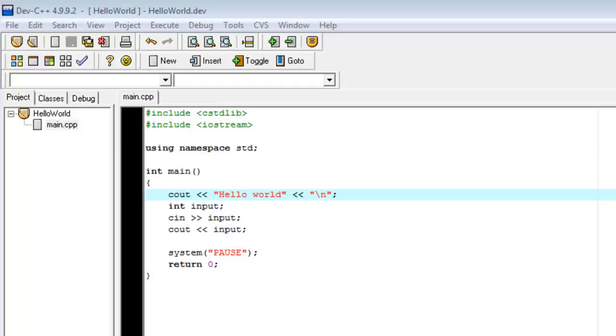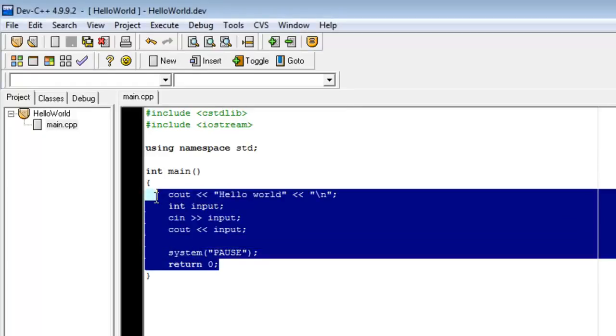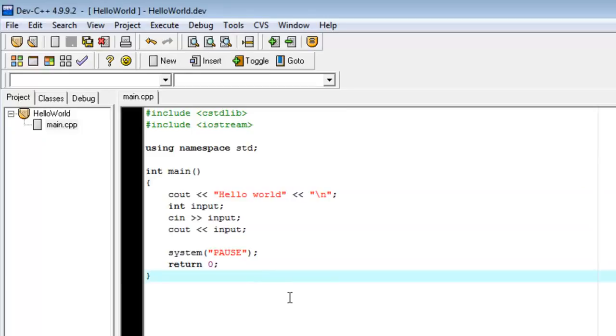I haven't made a video in a while and I've received some requests to do so. So I will. If you recall our last tutorial, we made a program quite similar to this. Said hello world, we got some input using the cin, and then we did some output using cout.